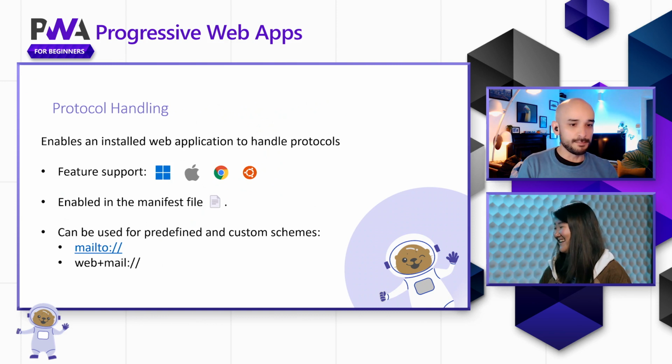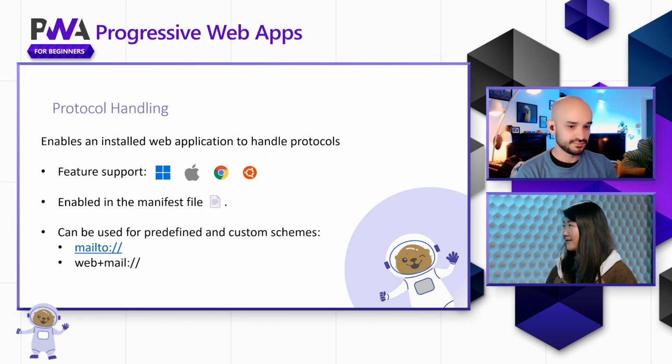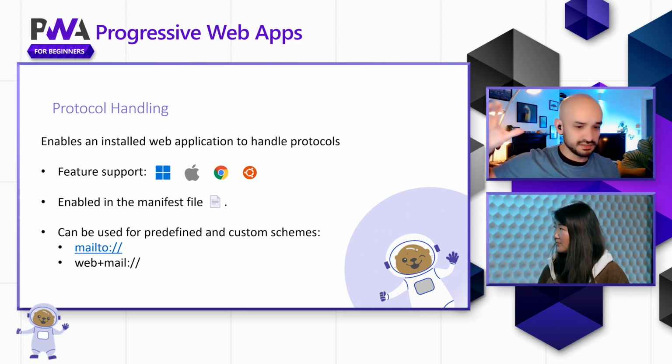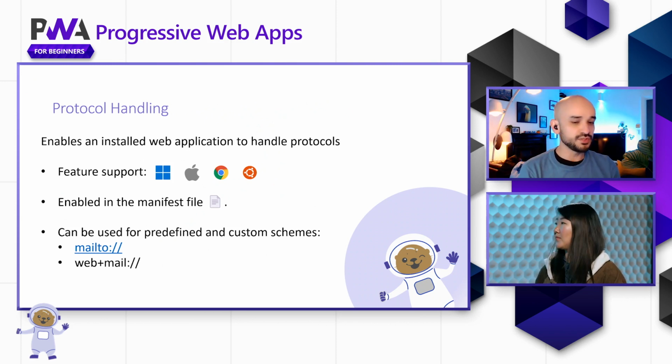Now, this is where I'm going to explain a little bit more about protocol handling. Sometimes you go onto a website and click on a link, and this link might start with a special string or protocol, actually a scheme, for example mailto, followed by an email address. That pops up the writing to someone if you have a native client directly, right? Exactly. So if I have mailto Beth, when I click on that, it's going to pre-populate the email address and open, in this case, Outlook. So what if you had a PWA that is an email client and you want your PWA to be the one that opens up this type of protocol? This is what protocol handling does.